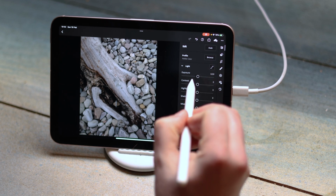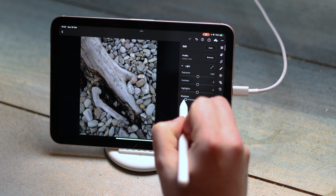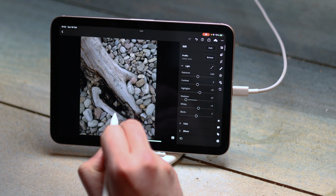Let's go into the exposure tab, and I'm just going to drop the shadows a little bit, just kind of give it a little bit more form, a little bit more contrast. Those highlights, I'm actually just going to increase those slightly, and I'm going to do the same with the whites, just giving it a little bit more punch. Let's go before and after as we go so I can see what I'm doing.